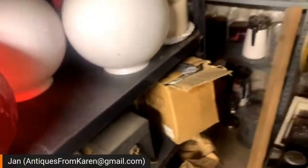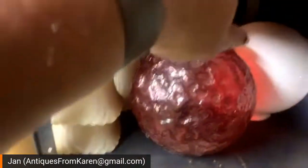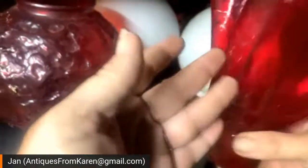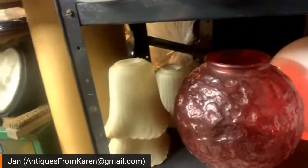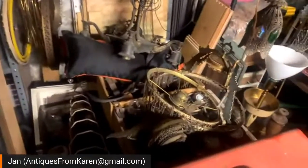Now, I've noticed that as I'm comping some of this stuff, like Noelle said, colors are definitely selling better. There's five of these, and I'm done looking for the lamp they go to, and I'm going to list them just like that. Because, yep, oh my gosh. Is that crackle glass too? Yeah, the red one.